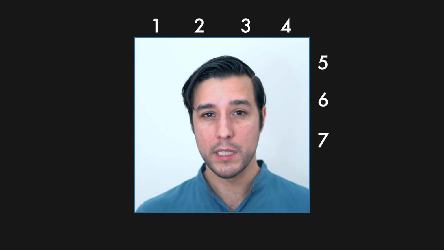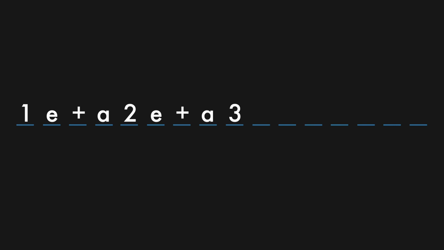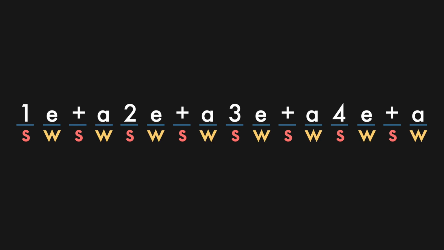Let's zoom in one more subdivision level by cutting each of those eighth notes in half. Now, each side has 4 parts, 16 in total. These are 16th notes. These are counted by saying E for the first 16th note and for the second 16th note of each beat. 1 E and 2 E and 3 E and 4 E and. Again, the strong and weak beats shift at this magnification. Now, the eighth notes are the strong beats, and the 16th notes in between are the weak beats.